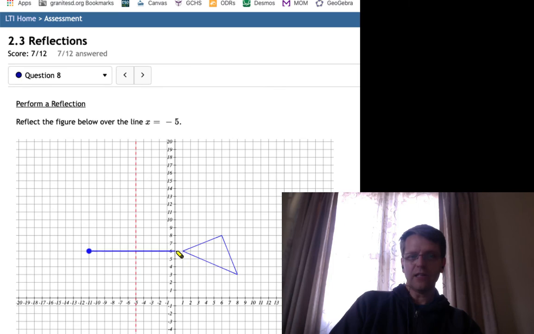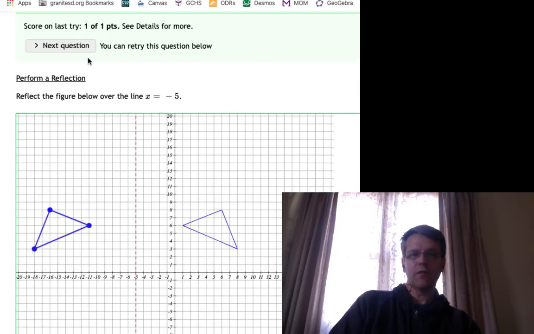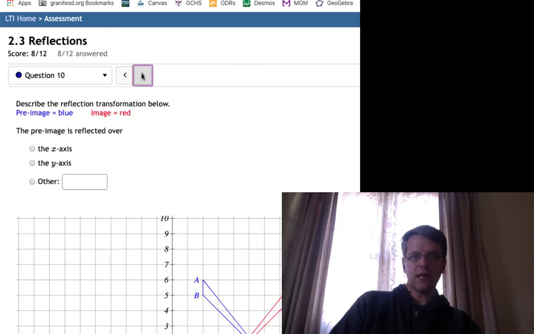Now, one thing I like to do is just count within the triangle. 1, 2, 3, 4, 5, and 2 up. So I'm going to go 1, 2, 3, 4, 5, and 2 up. I don't have to count as far that way. And I can count from here, 1, 2, 3, 4, 5 down and 2 over. So I can go 1, 2, 3, 4, 5 down and 2 over. Connect it up and make sure that it looks like it folded right across that red line. Just be really careful about your counting. And this one's the same.